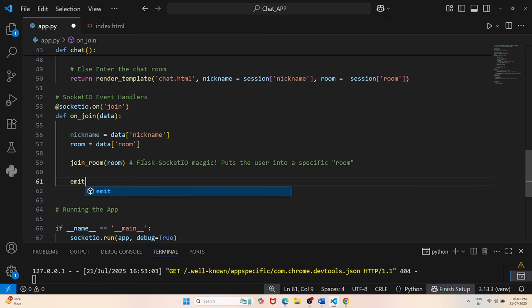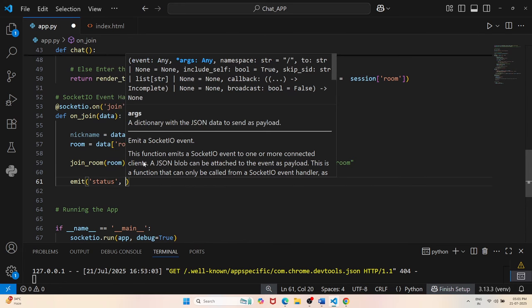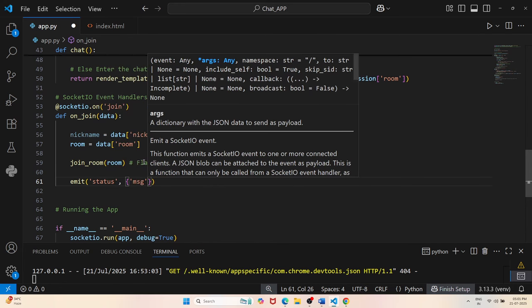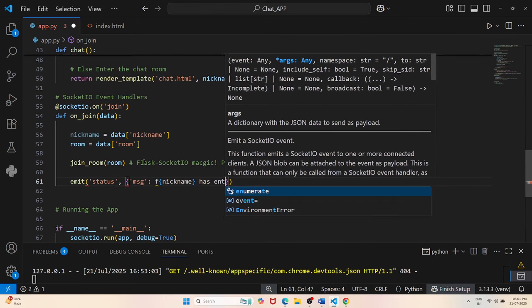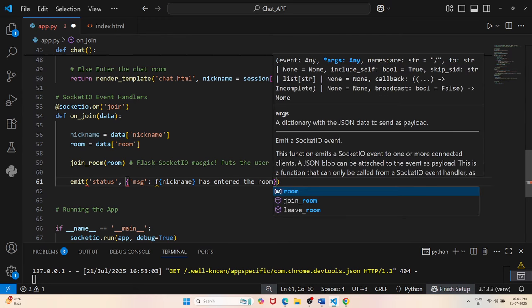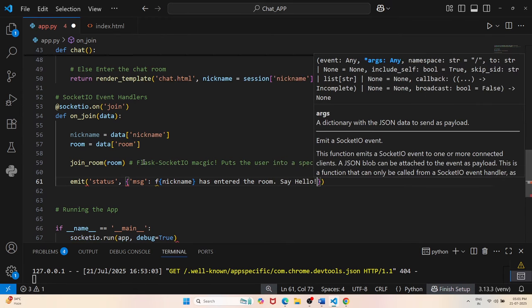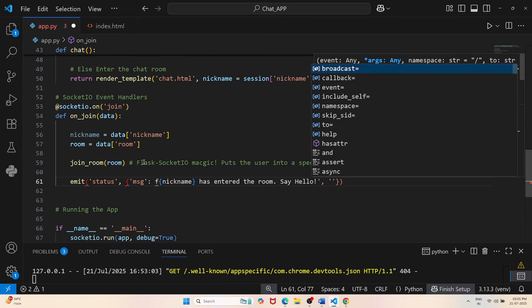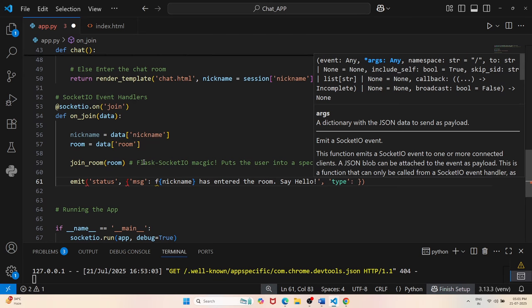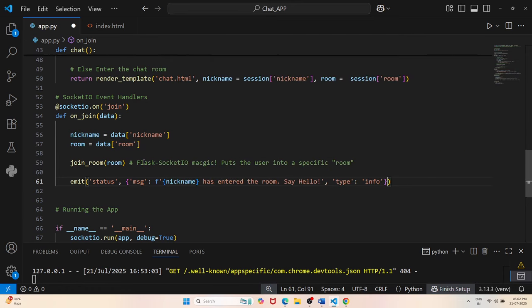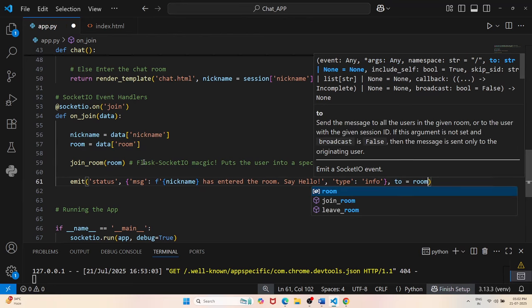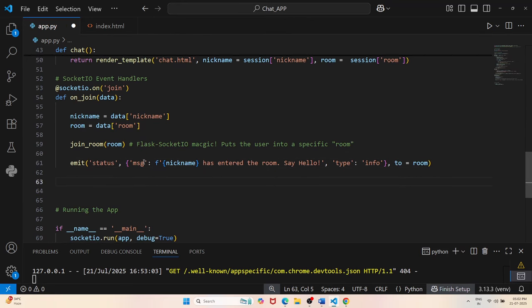The emit sends messages. to=room, send it only to those people in that room.